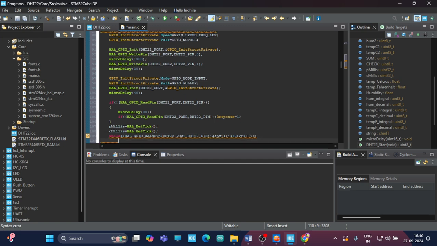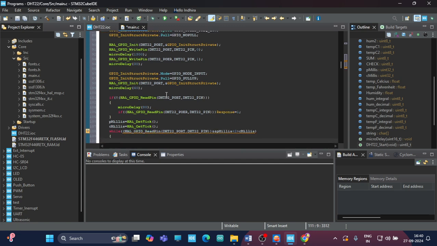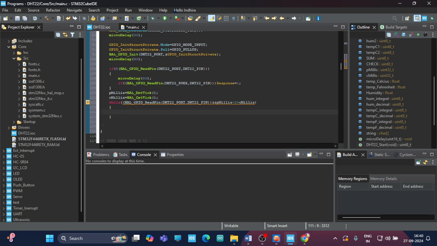Okay, and then inside this cMillis is equal to HAL_GetTick. Okay, and then return response.